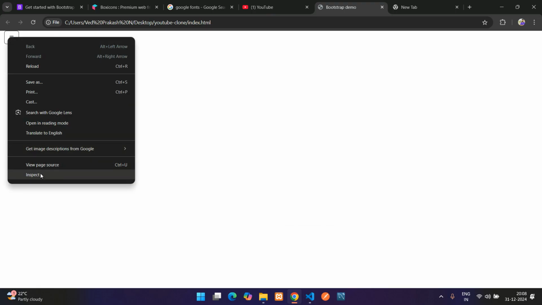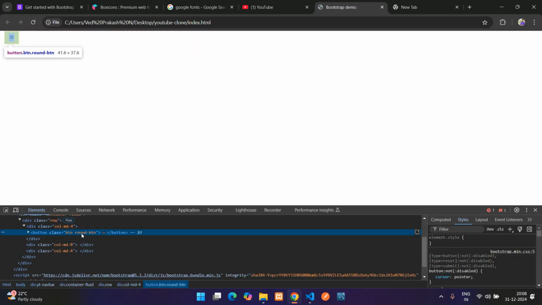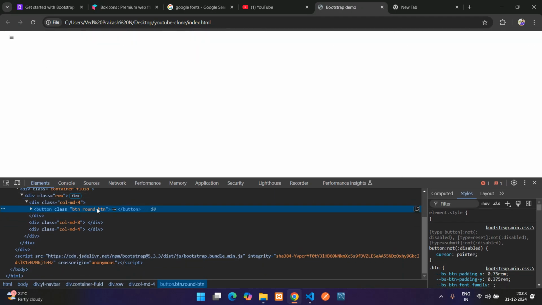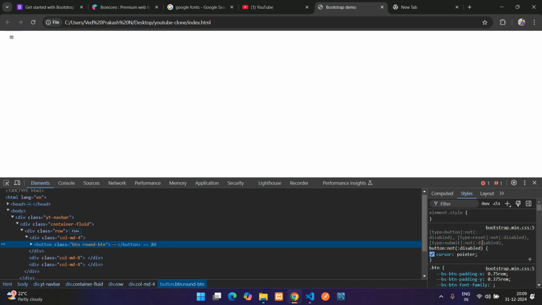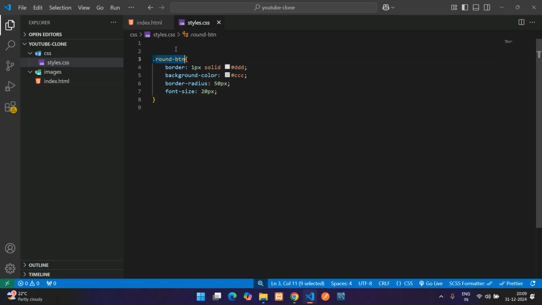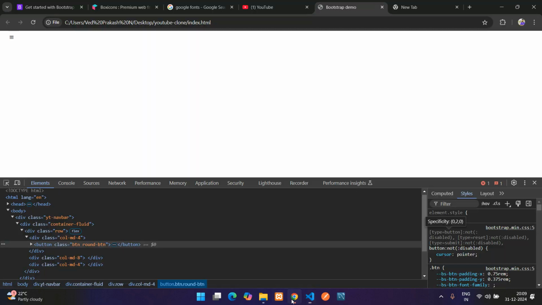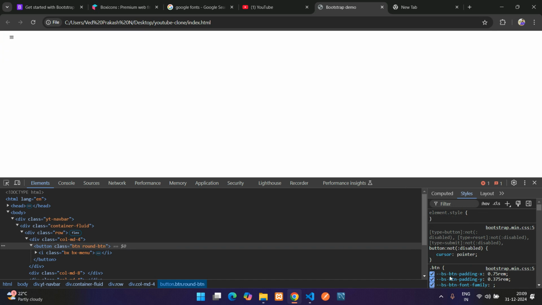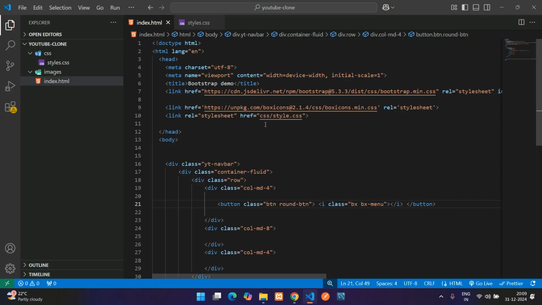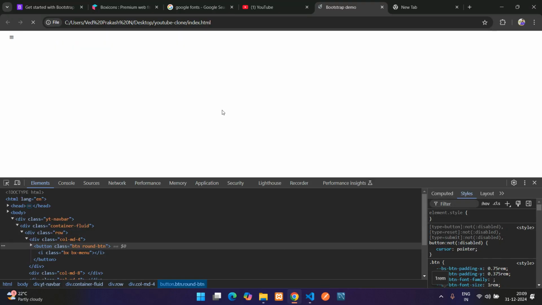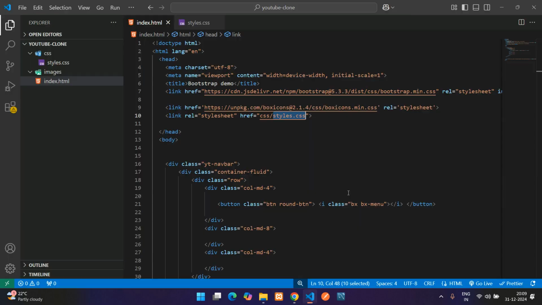Let me inspect and see whether we have linked the CSS or not. As you see here on this round button, we don't find any CSS. Let me see what we are missing. Round button. Here we add a round button. Now refresh. Okay, it's not yet linked. Why? We need to check that. It is styles.css, okay, a spelling mistake. Let's save it and refresh now. Perfect, so we have got this. And guys, we need to add some more CSS so it looks fine.